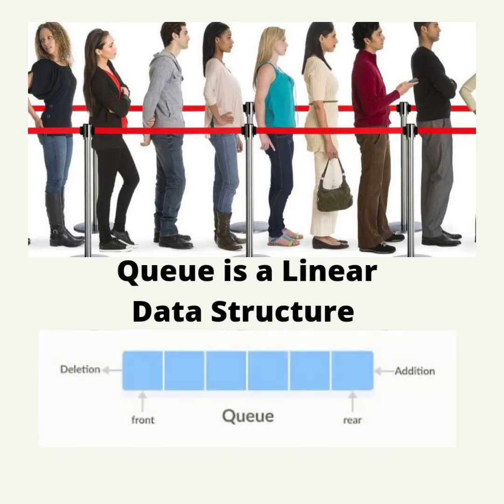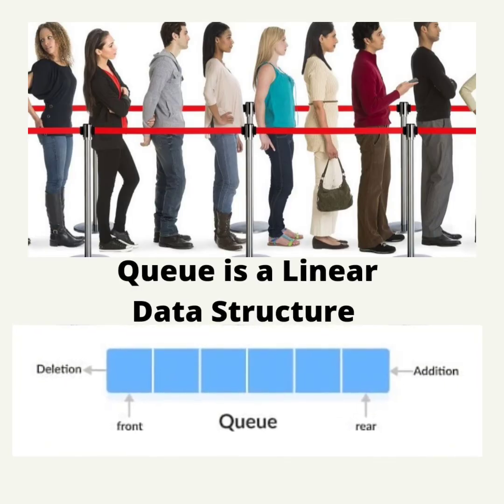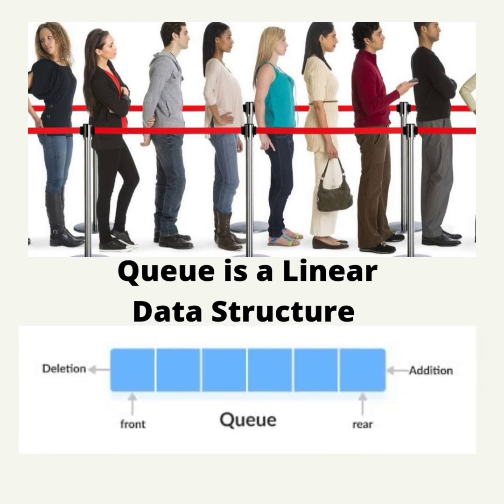Now coming back to queues, what is a queue? Basically, you find queues in many places, like the reservation ticket counter, bus stands, railway stations, banks, hospitals. Everywhere we follow the procedure of the queue, meaning it has two ends. One is for the insertion and the other one is for the deletion.